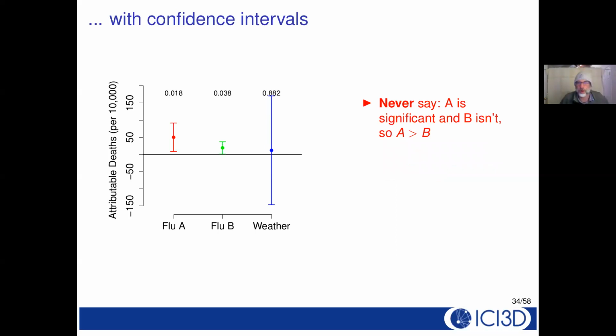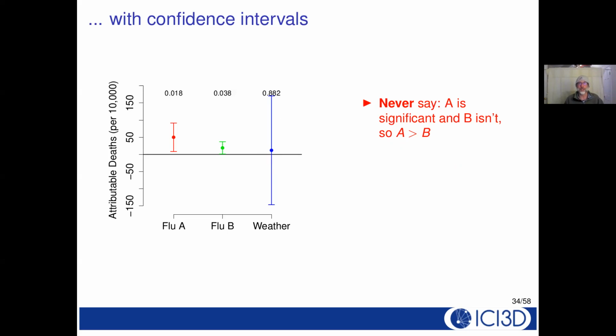In fact, for whatever reason, in this study where we calculated all these estimates from the same model, for some very difficult to understand reason, our estimate of the effect of weather is very uncertain. And not only can't we say that weather is not an important killer of people at the annualized timescale, we can't even say it's not the most important killer of people of our three causes in the annualized timescale. All we can say is that we can't be sure whether more people die on average in cold winters or hot winters. We don't know why we're so uncertain about the weather.